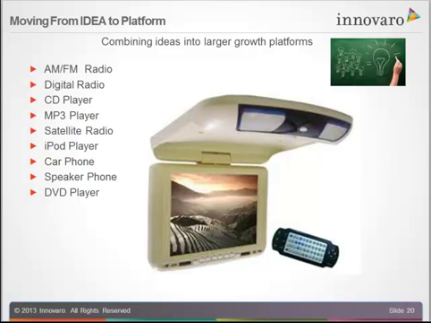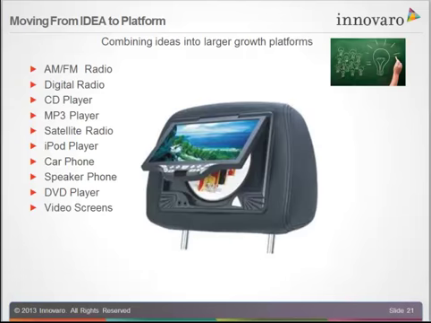And then we added DVD players, the next logical step up. We went from CDs to DVDs. DVDs had much richer media on them, and the ability to take those on the road with us. It expanded that with video screens. What you see here is a video screen built into the back of a headrest, and there's a player behind it.